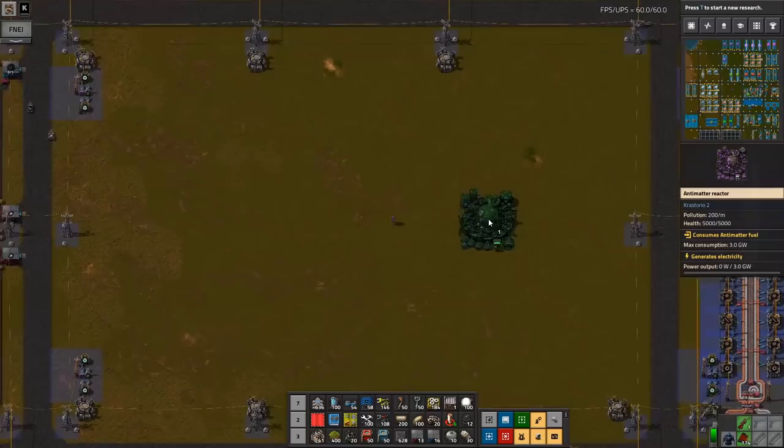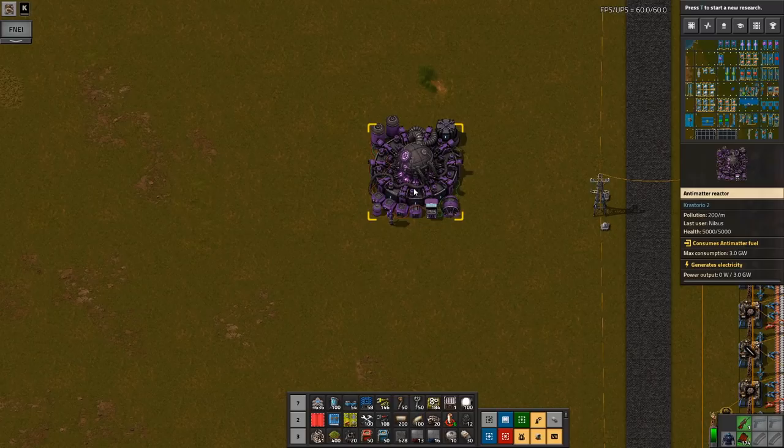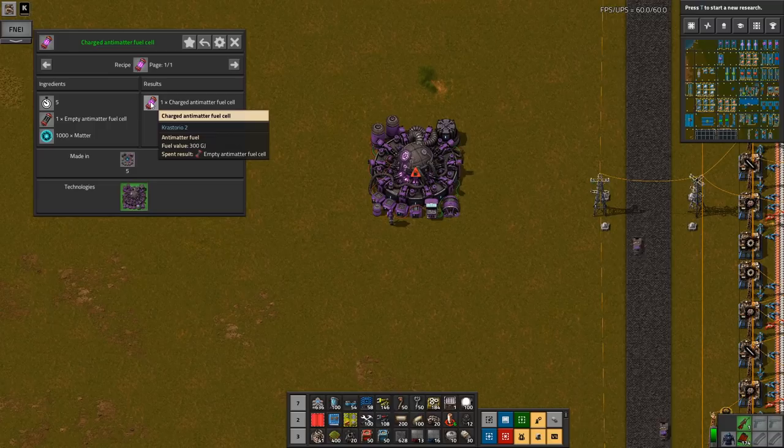All right, let's see what it does. So the thing that's really weird is it doesn't have any liquids output. So it's just like put stuff in, get power out. It uses 3 gigawatts of power. We know our physics formula here, so that's 3 gigajoules per second. Now let's have a look at this one. This is the charged antimatter cell. It has 300 gigajoules. So if this one takes 3 gigajoules per second, then this one takes 100 seconds.